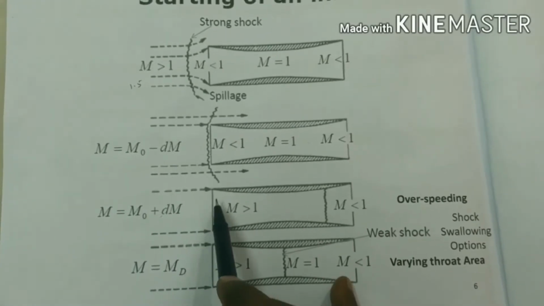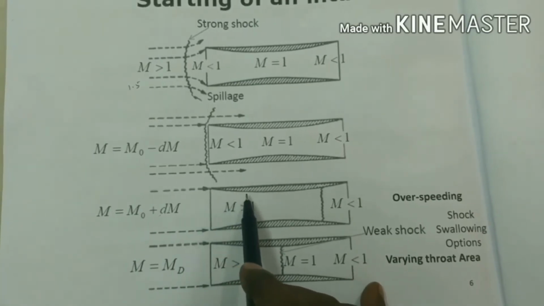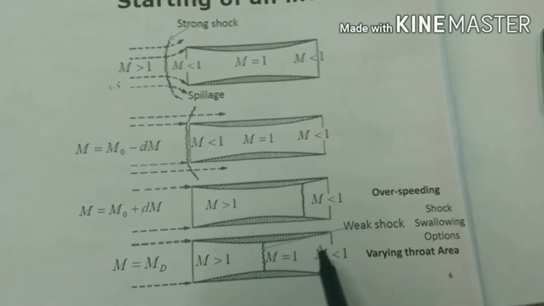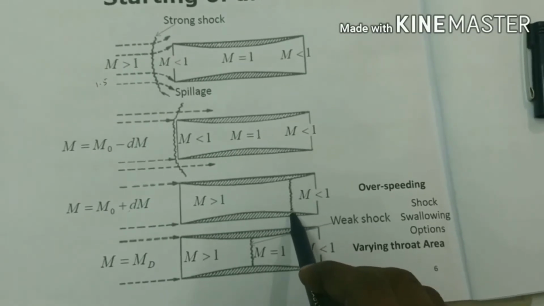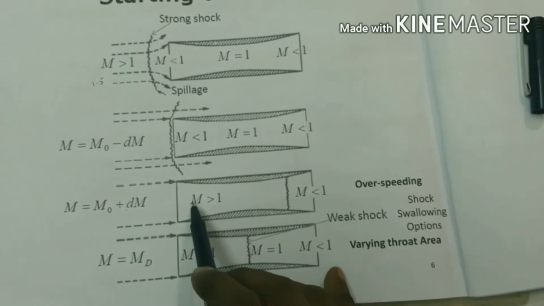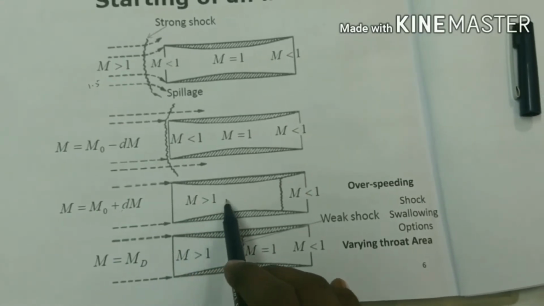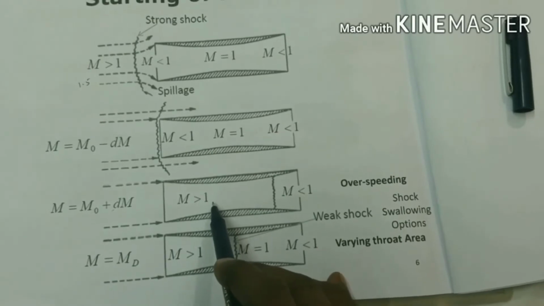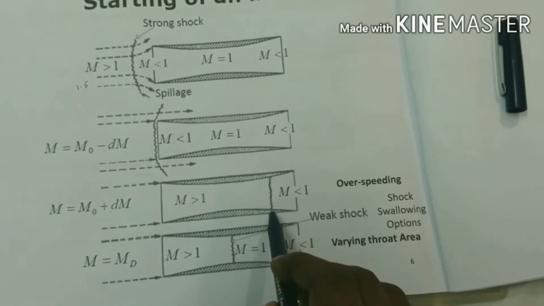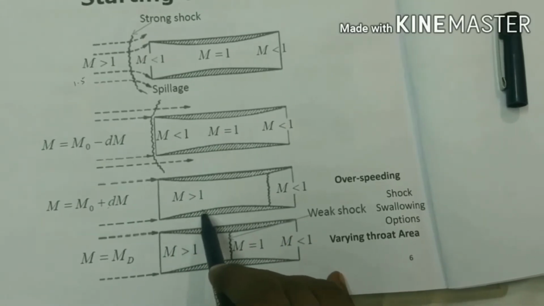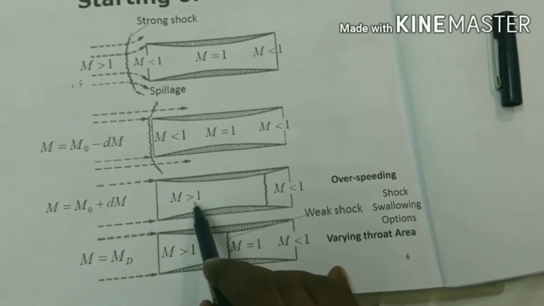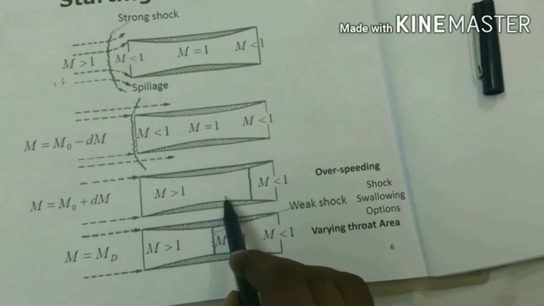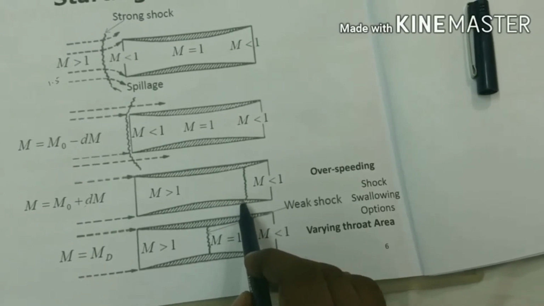And remember, shock cannot stay here at the convergence section. It will be pushed further down, so it may stay at the diverging section. Remember, till the shock is formed, the flow will be supersonic. So you are not losing any kinetic energy here up to this point. We can see the flow is still supersonic, so we have all kinetic energy available. Remember, when the supersonic flow is passing through the convergence section, flow gets decelerated. So slowly the high supersonic flow will come to a sonic flow, and when it is passing through the divergence section, again it becomes supersonic, but it will be low supersonic, we can say.